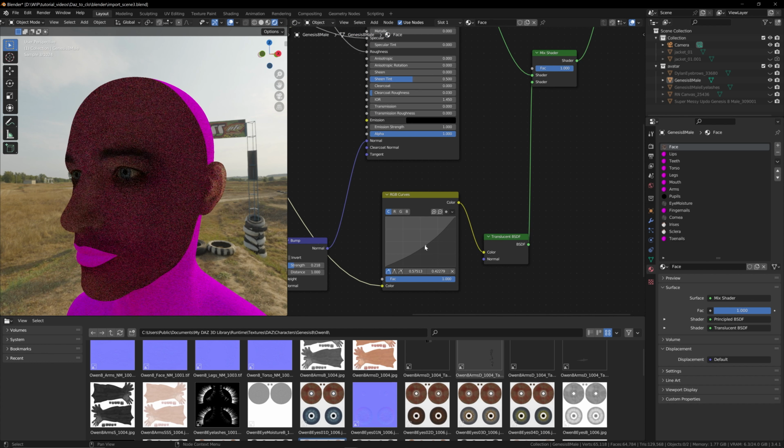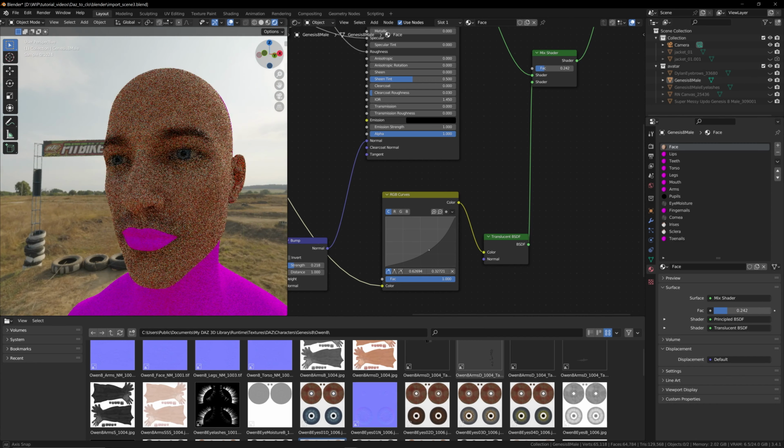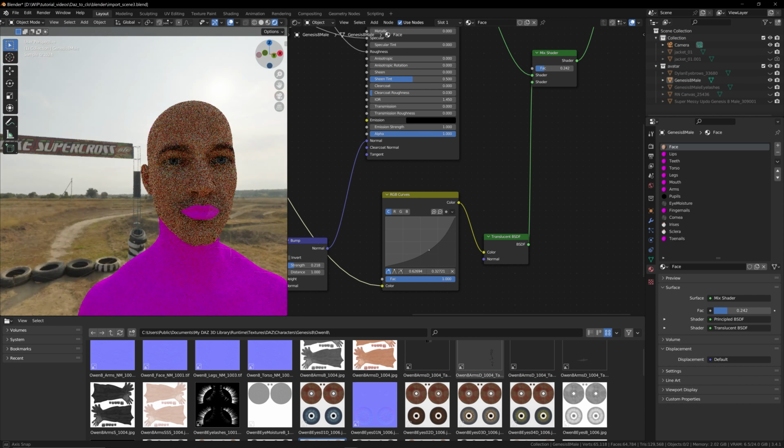So if I bring this down, it's going to look more like the red inside of skin, as opposed to this kind of papery feeling that we get right here. Okay. If I turn this back down, yeah, this is giving us a nice kind of skin right now. We're getting some subsurface scattering, and we've got a nice bump and a nice kind of look across the skin here as well. So I'm quite happy with this right now.